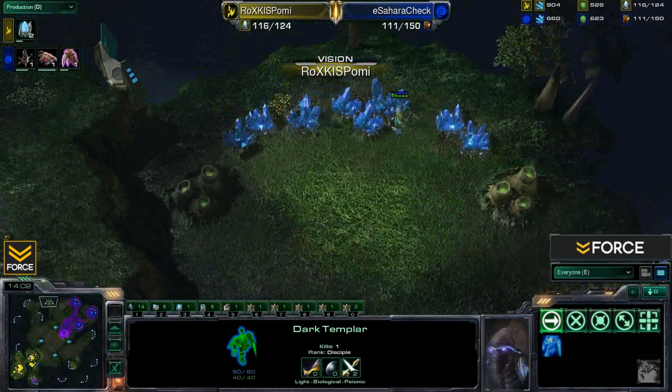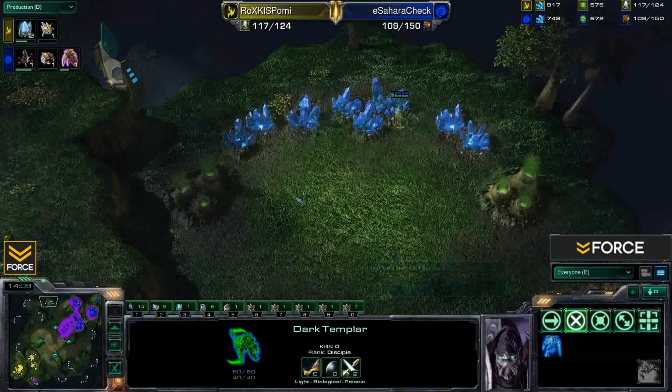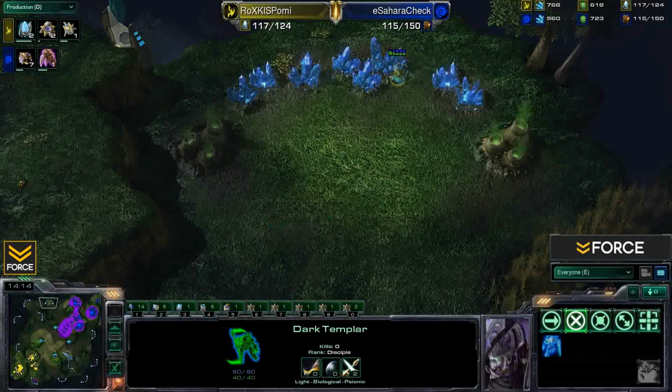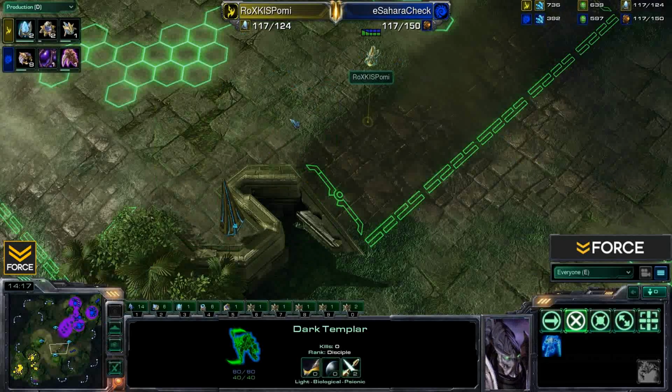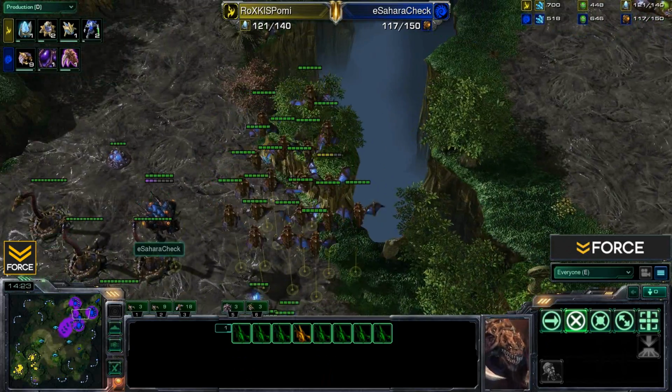There's an observer over in that position, and we'll be just chilling idly over here. Again, Czech is likely to expand at some point, so just chilling out with that DT isn't the worst thing because he will severely delay that expansion once we eventually see a drone move on over to there. Speedlings continuing to move across the map. Nothing going on with these mutas here.